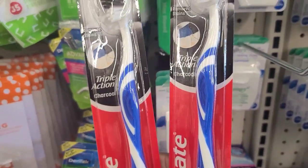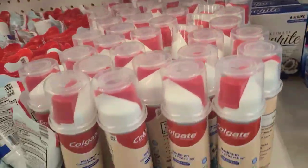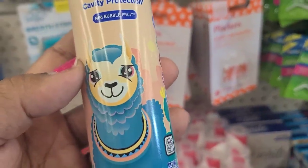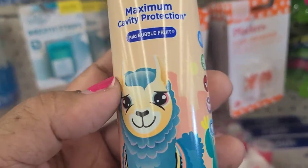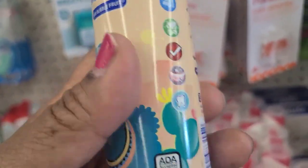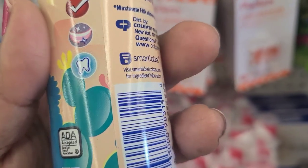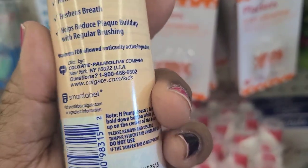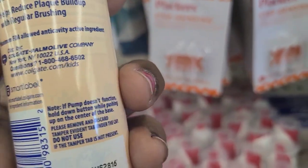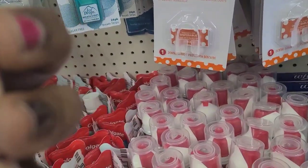They also have the Colgate for kids — this is a huge package with a llama on it. Colgate maximum cavity protection, mild bubble fruit flavor. Less mess, clinically proven cavity protection, targets 45 weak spots on enamel, freshness, helps reduce plaque buildup with regular brushing. This is Colgate, distributed by Colgate-Palmolive company.